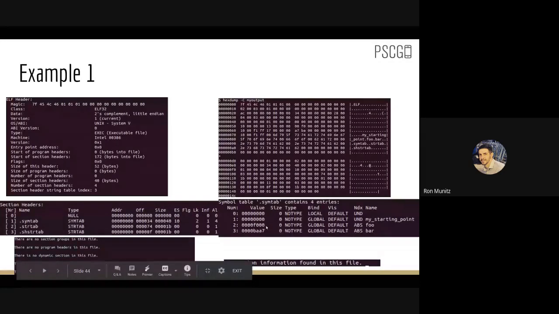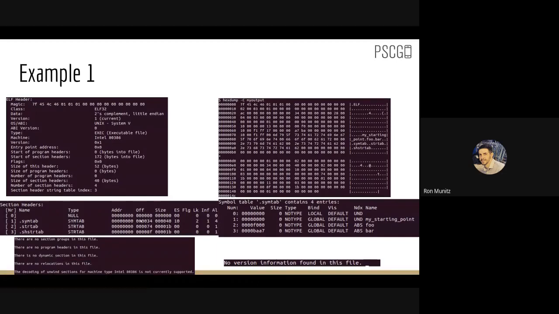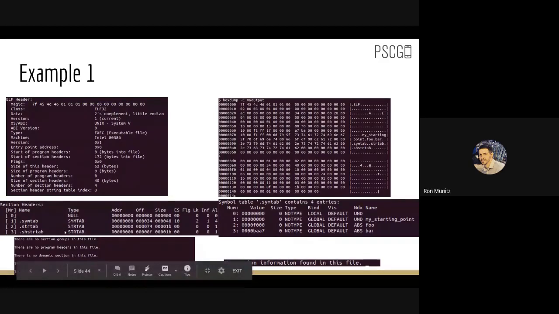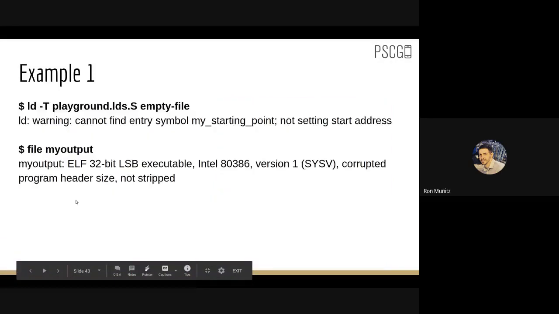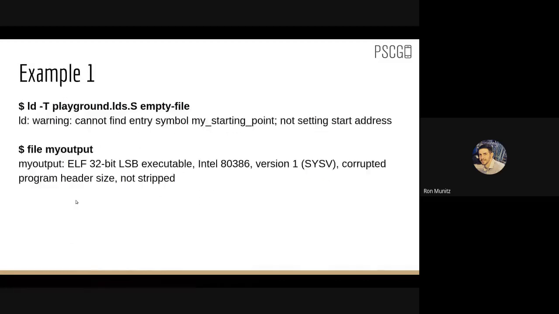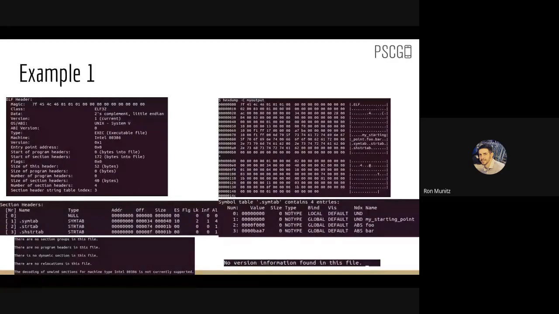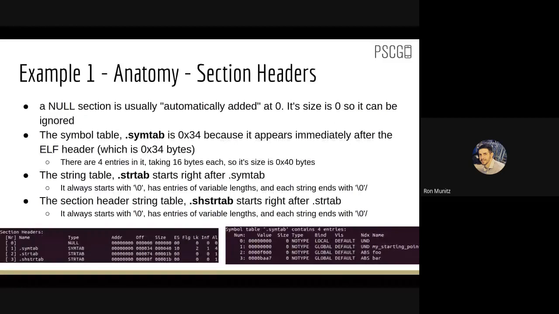Okay, so I'm not going to go over the hex dump because I already showed it several times and from several different perspectives. We already know more or less what's going on. And if you're not sure, you need to go back and look. So what we created here, we have these three entries that were automatically generated for us. We did not define any section anywhere. So that's all we have, what was defined for us. Good. So that's what we have. And we can see that the symbol table is at offset 34.